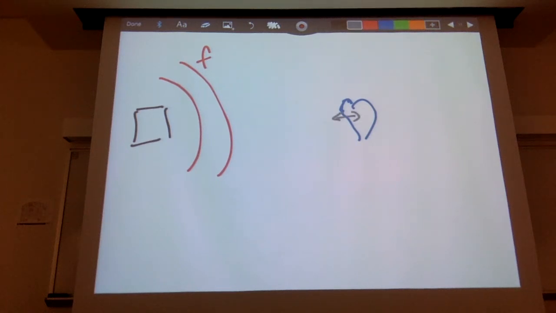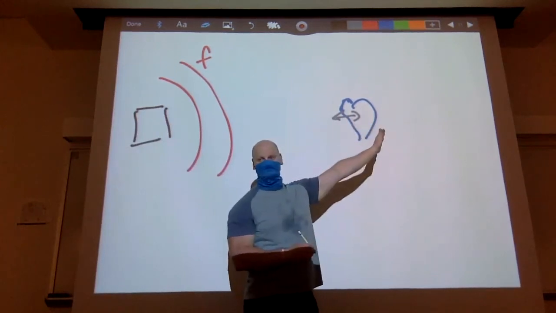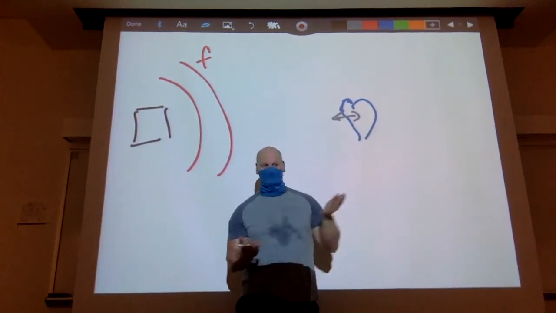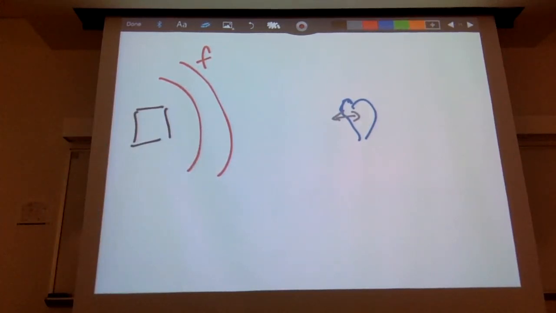So here we have to make a choice. We have to assume by the time the wave comes in, is the heart moving toward or is it moving away? It doesn't matter as long as I'm consistent. Whichever I choose doesn't really matter. So who should I pick? So Grant, which way you want it to be moving? You want it to be moving toward or away? Toward, great, okay. So this is my velocity of the heart, right?